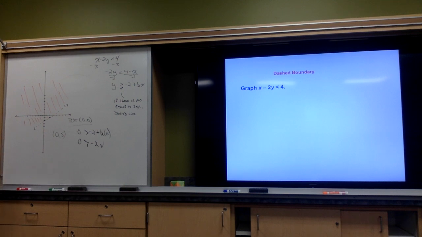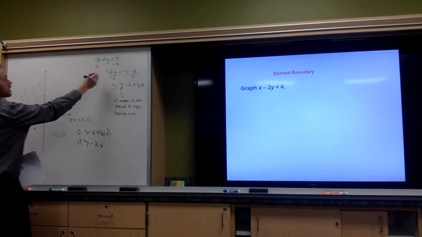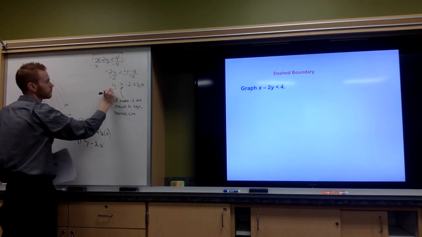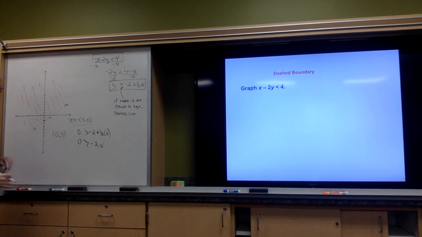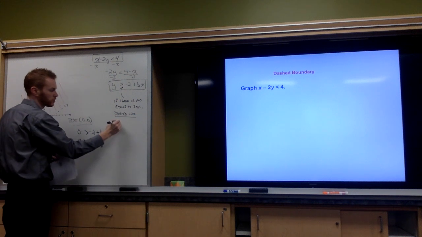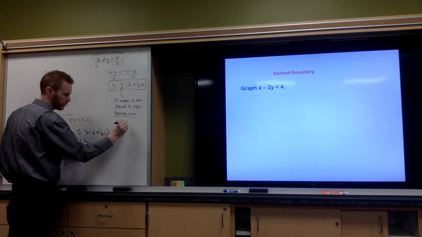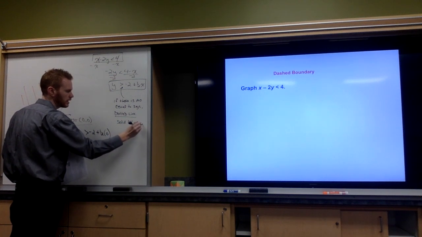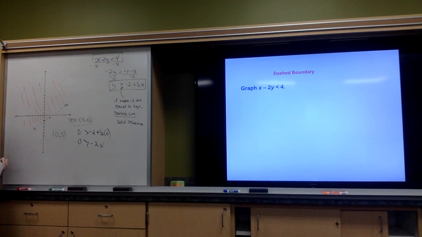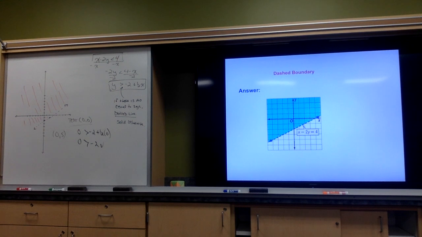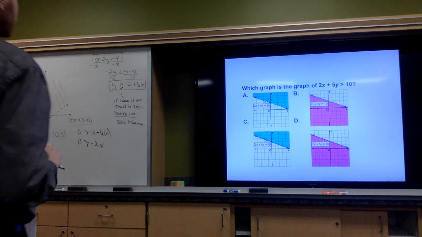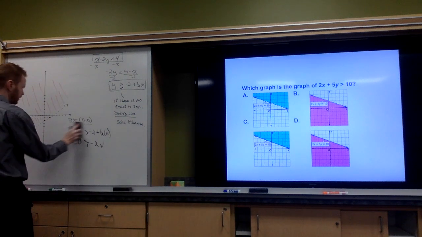Really should. But that's what I would do first, is put this in slope-intercept form, which is right down there. Then graph it. Is it solid or dotted? It's dotted if there's no equal to, solid otherwise, indicating that you're allowed to use those numbers on the line. And just for you guys, ta-da, we match. All right, let's try another one here. So let me just erase this.